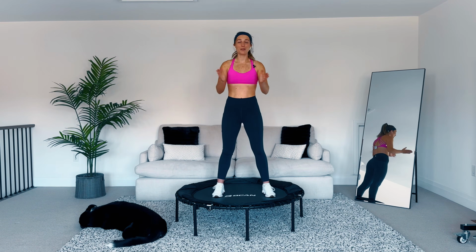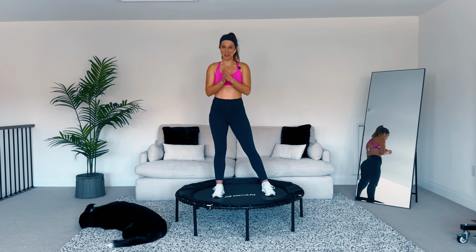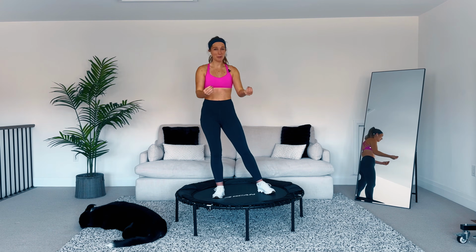I hope this helped. Those are the most common mistakes that I see when rebounding. So again, form is pretty much everything.